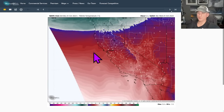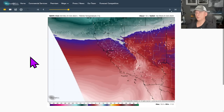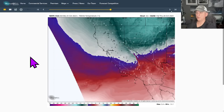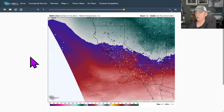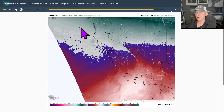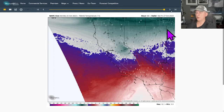Now looking at 700 millibars as we are dealing with a three-dimensional atmosphere here — 700 millibars is about 10,000 feet. Put that into motion — this is associated with the frontal system, moving down this morning bringing that snowfall and some precipitation to portions of the state. You can see that much colder air arriving for California and continuing to flow over us through about Friday morning.